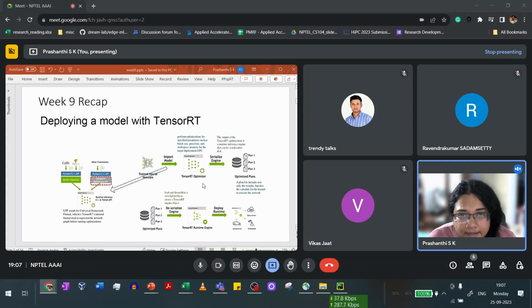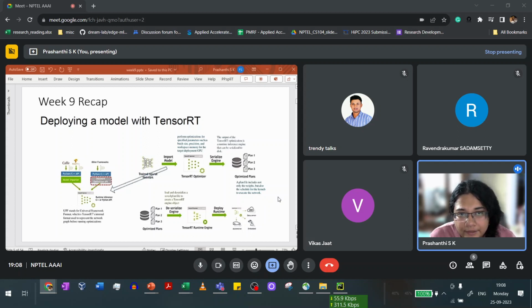So TensorRT does a lot of those things under the hood, and ultimately it gives you an inference engine which you can serialize and put to a file, and you can have various files, like this plan 1, plan 2, plan 3 that is shown. So this not only includes the weights but also a schedule for the kernels to execute the network.